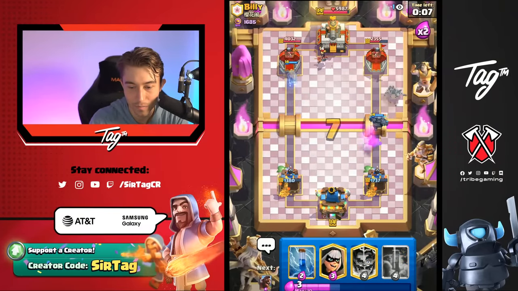If he dropped in a different spot, I think the Ice Wizard or the Ice Spirit would have been good for him if he had dropped in a different spot. We go for a Dark Prince. We can just get away with an Elixir Collector. Dark Prince kills the Princess, there's no doubt about it. I wish the Dark Prince had a little bit more health, but it's fine.